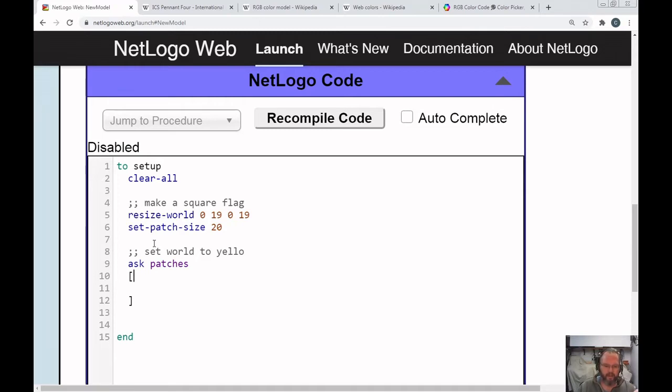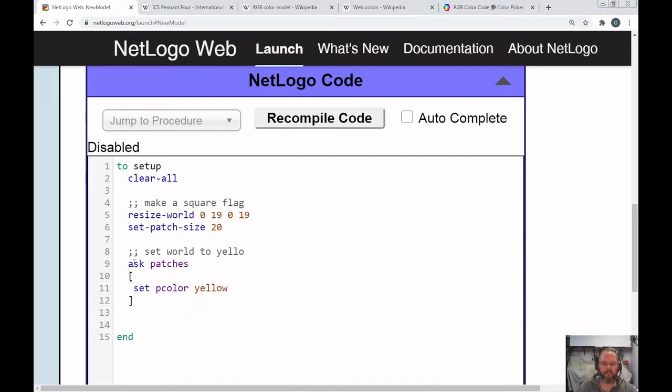It's kind of like a staple sticking one way and then a staple sticking the other way. The starting one is next to the letter P, and the other one is next to the starting square bracket. And again, I want my background to be yellow, so I'm going to say set pcolor, and that stands for patch color. So set, then a space, pcolor, all one word, and yellow.